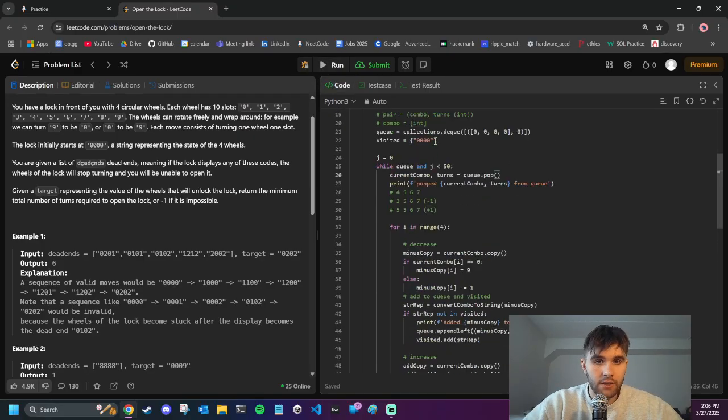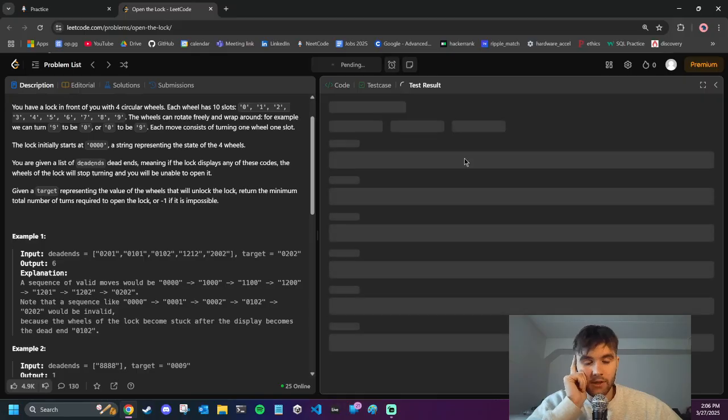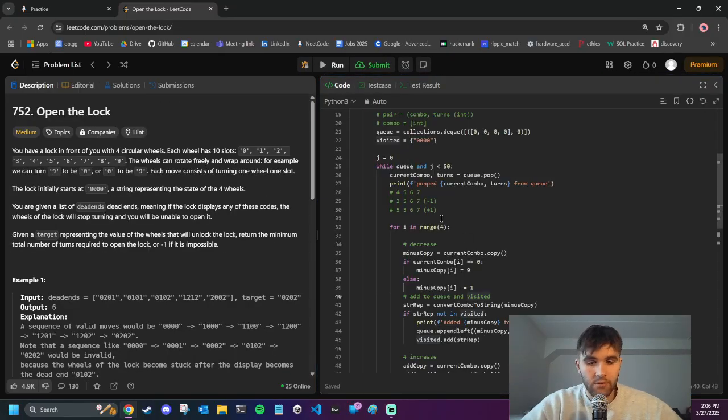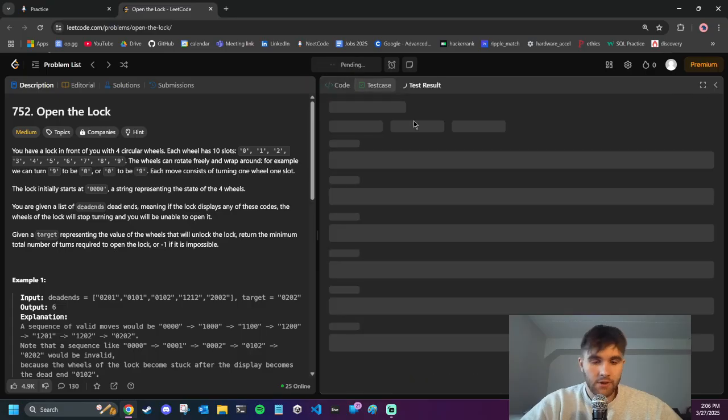Okay, let's see if that works. So problem, when we do minus copy, everything should work actually still. So let's try that. Actually, yeah, turns, is that not working?